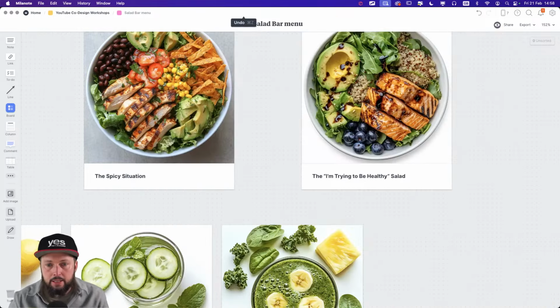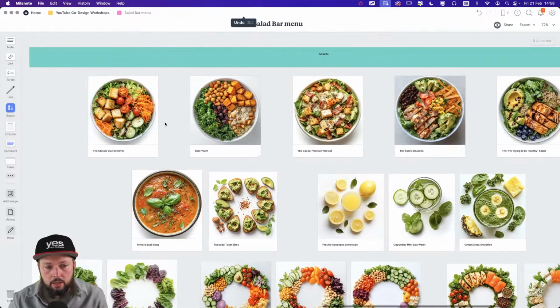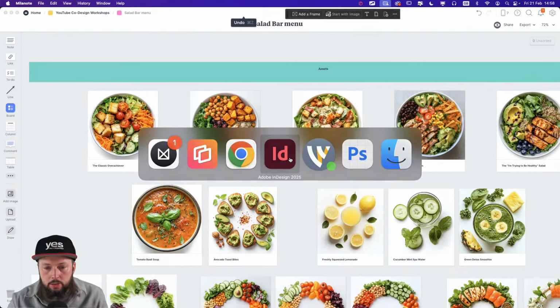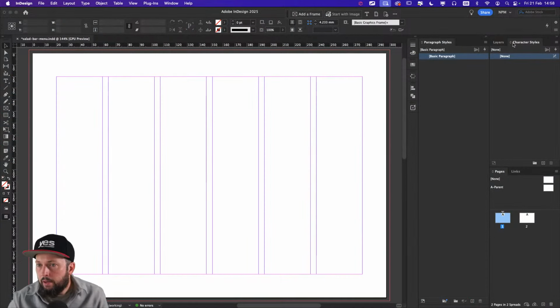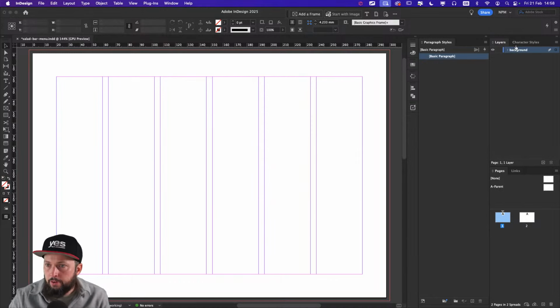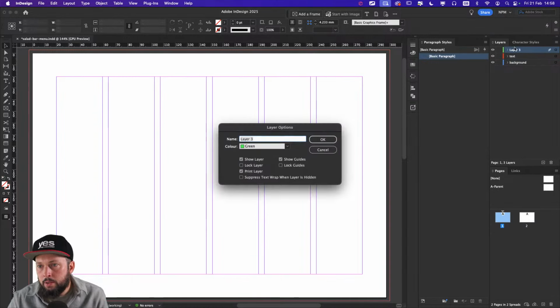Okay, now time to actually start putting things together in InDesign now that we have our sketch. Okay, so let's jump into InDesign. First things first, I will set up my layers. I normally would work with a layer for the text. Actually, I will do a background layer first, then I will create a layer for the text, and then finally a layer for images.